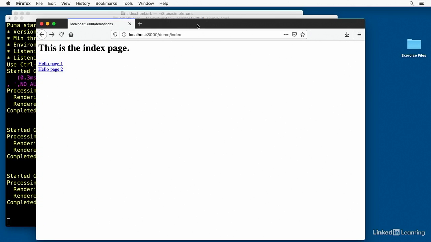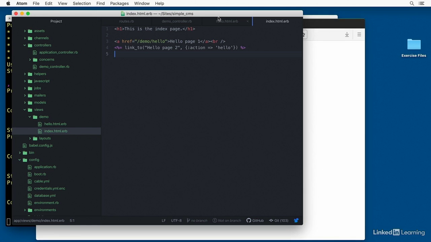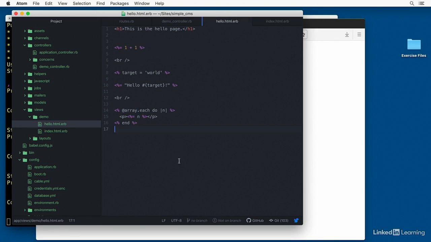Let's close the source up. Let's go back into our project, and let's go to hello.html.erb, and down here, let's add a BR tag, and we'll follow that with another link. This one will be <%= link_to, and this one will just have be index page. And the action is going to be index.